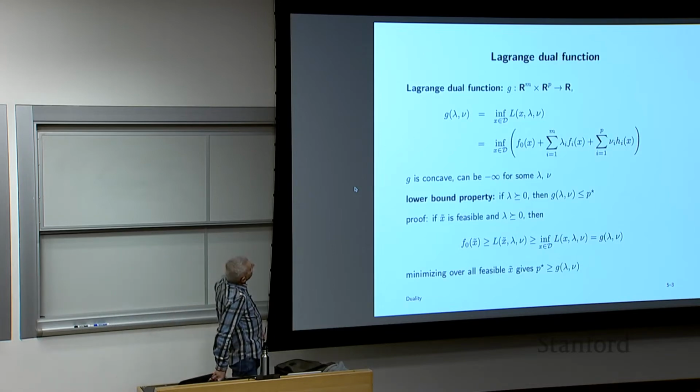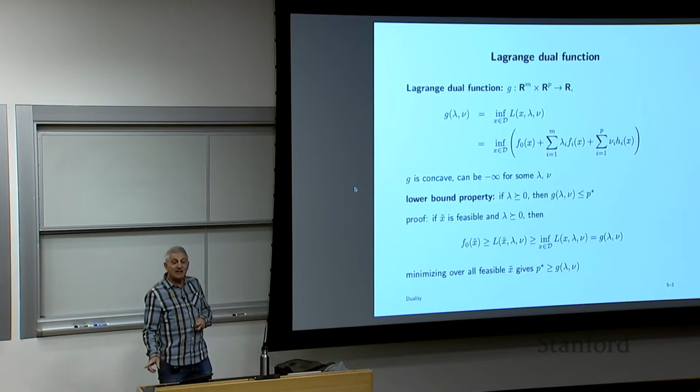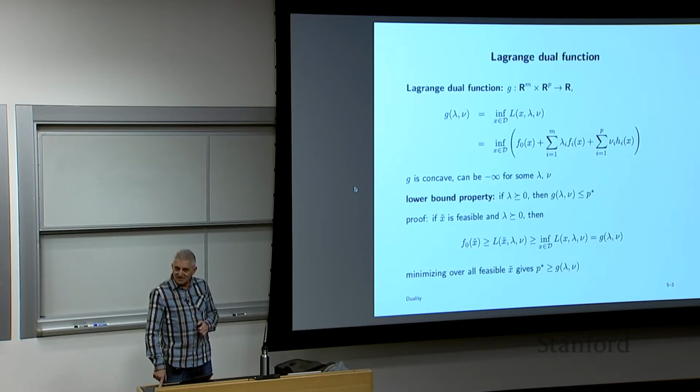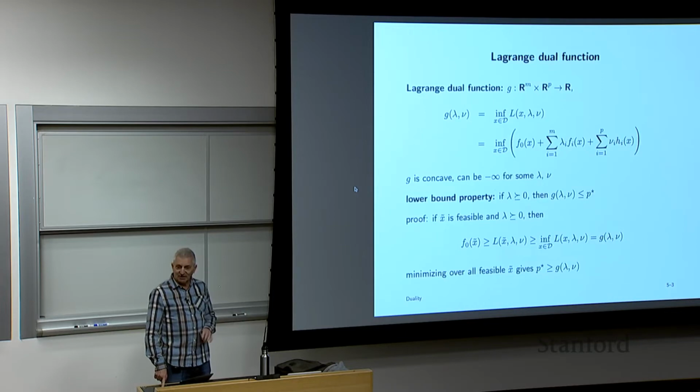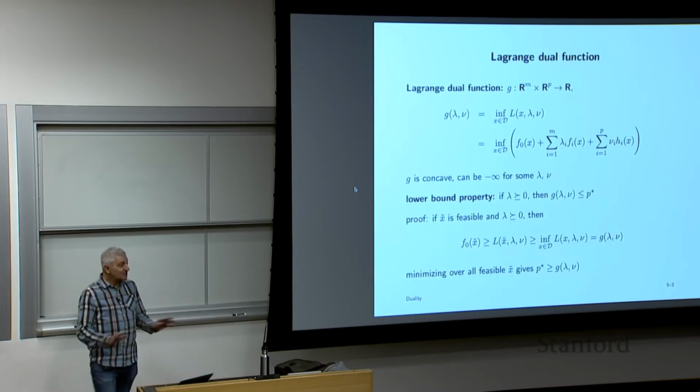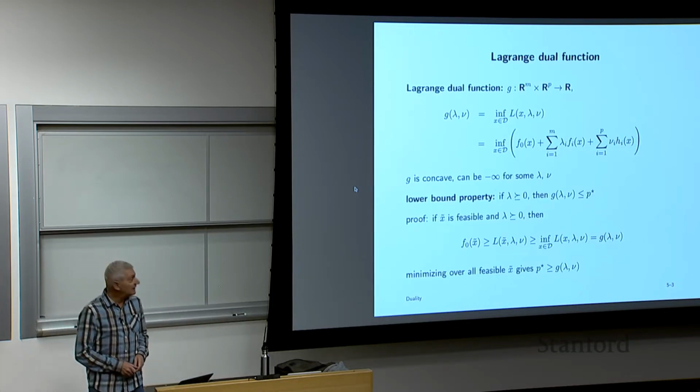Okay. Now, what we're going to do is define the dual function, and it's going to be a function of these Lagrange multipliers. They're also called dual variables. By the way, they're also called all sorts of things in many application areas. They have specific names in that application area, right? Like in many they're called shadow prices, right? Or for example, in energy they're called locational marginal prices, right? So in a lot of fields, these things just have names, right?